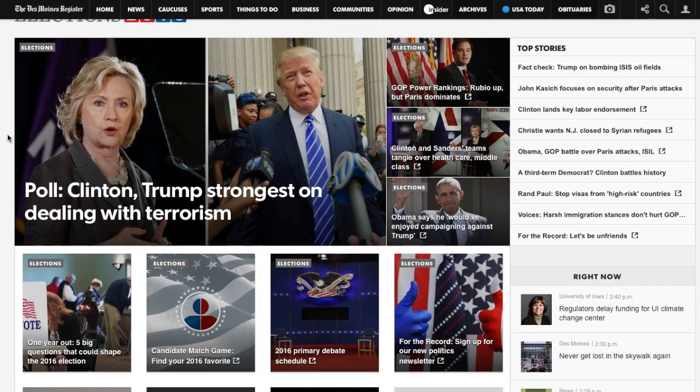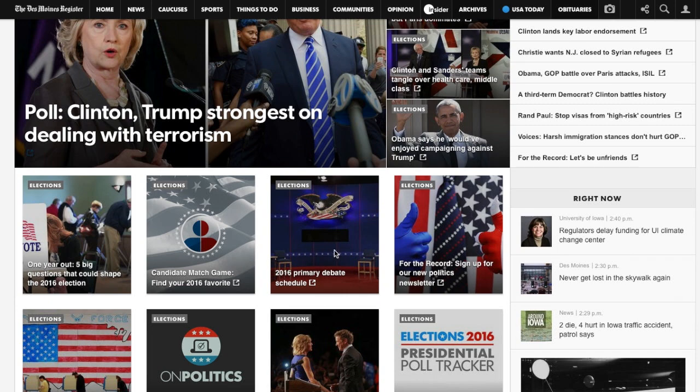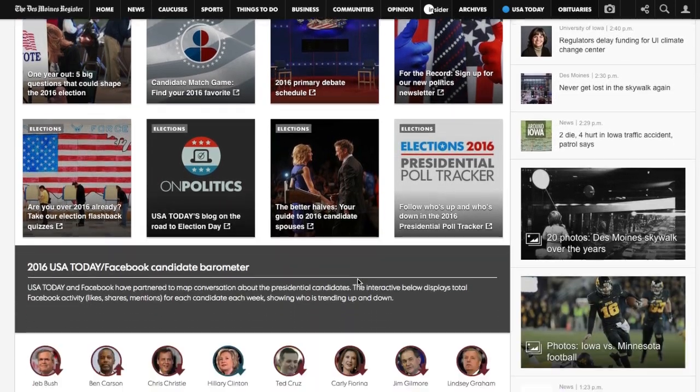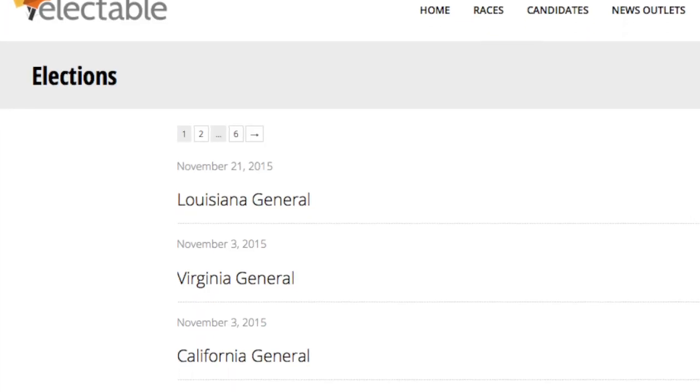So, white labeling, a news outlet is able to put custom HTML at the header and footer of a page so they can add in their own Google Analytics. They can add in advertising, a leaderboard maybe at the top and bottom so that way they can monetize these pages. Electable is still in beta testing.